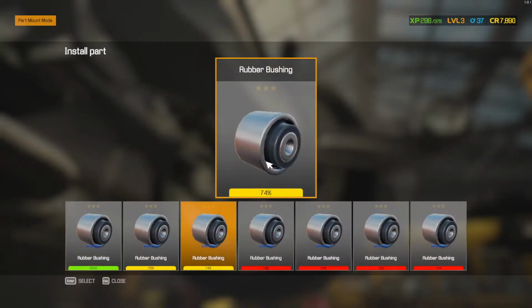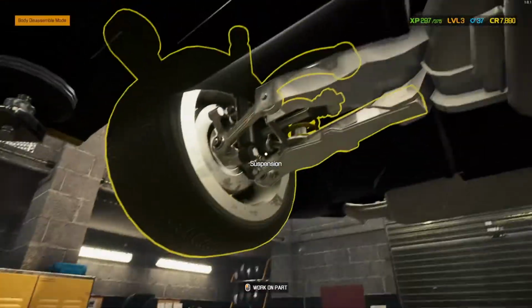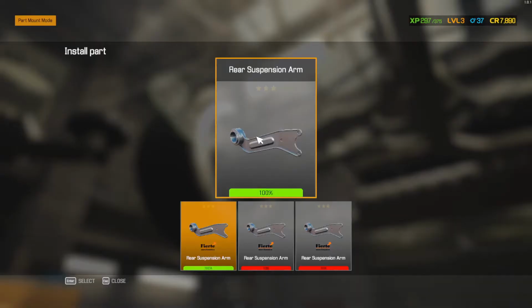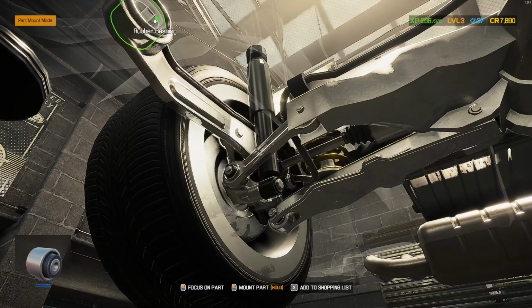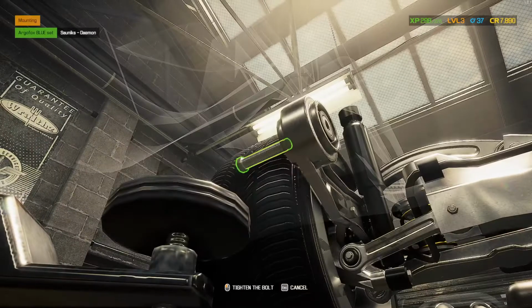I don't want a 100% one. I've replaced the one that needs replacing. I'm not replacing anymore because I'm not going to be paid for it. And then we're going to go to build mode. We're going to add this one back in. Thank you very much. In you go. And then finally, the last bit of rubber bushing. Nope. Not replacing it.